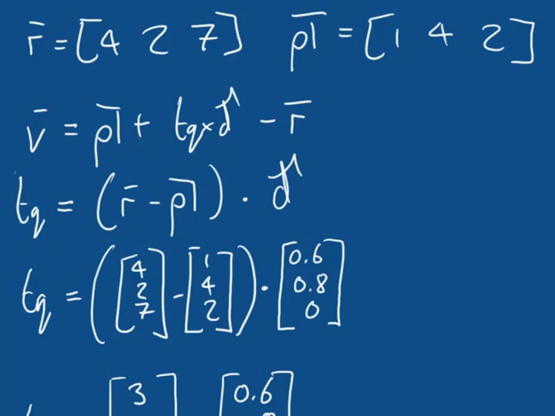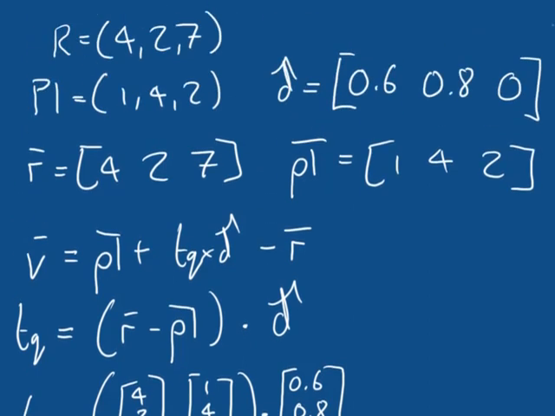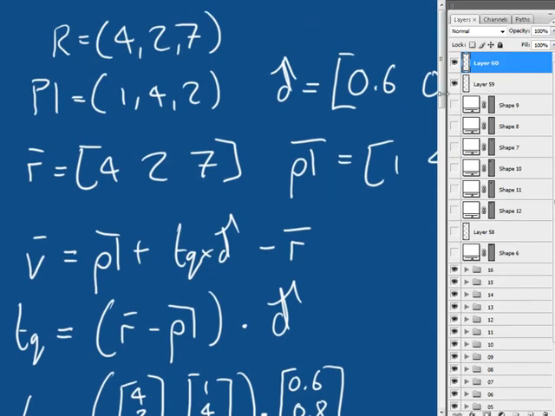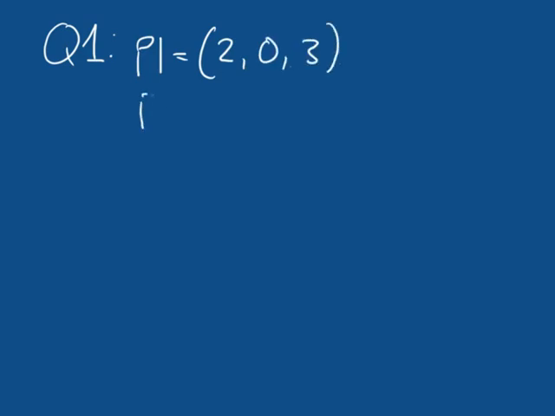Now that you've seen that, I'd like you to solve a problem yourselves on your own. So I'm going to bring up a new whiteboard in order to do that. Alright, so question 1. This is going to be the first and only question of this video because it's a little bit involved, so it will take some time to work through all of the lines of working and get an answer. So this question tells us that we have a line, and that line is defined by the points P1 equal to 2, 0, 3, and P2 equal to 0, 3, 1.